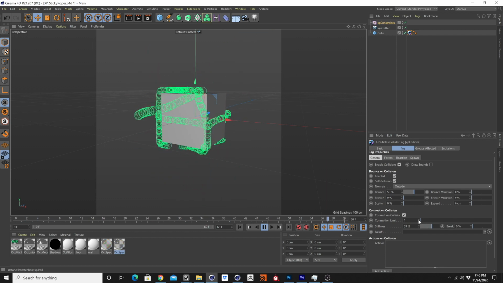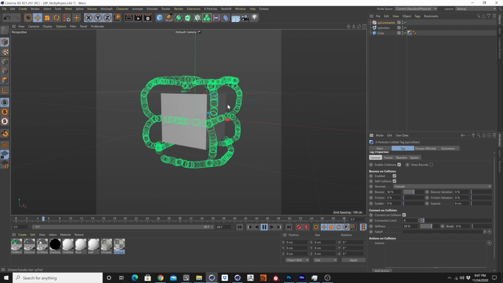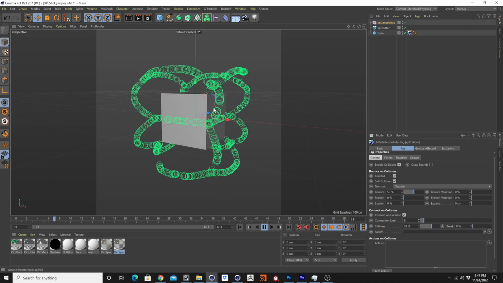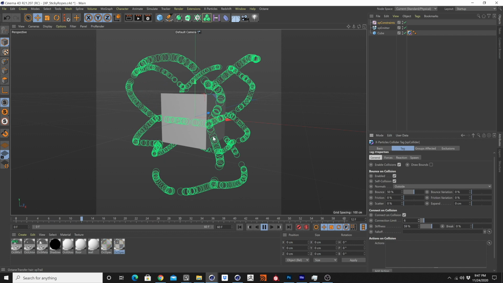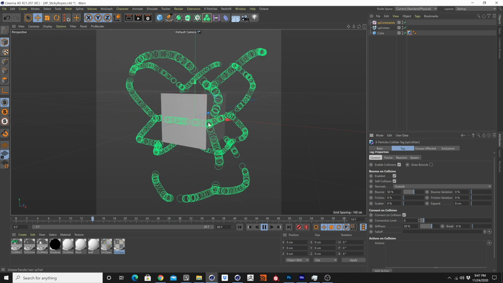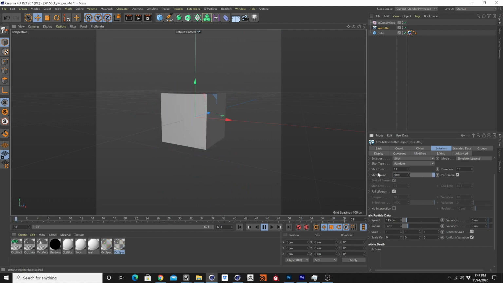So one connection is good for running a fast sim, but you can start adding more connections here. And you'll see what happens. It basically starts to look for closer connections, I think, and add ones that it didn't find before. It's not so different here. I would imagine if you had more points, it would start doing different things. So let's add like 5,000 points here.